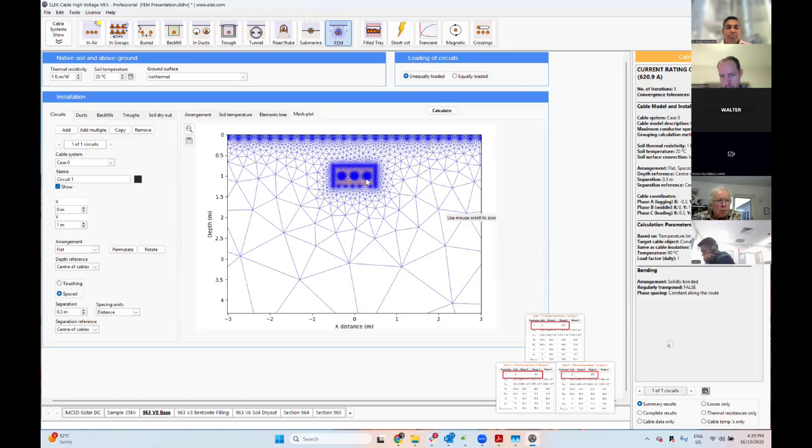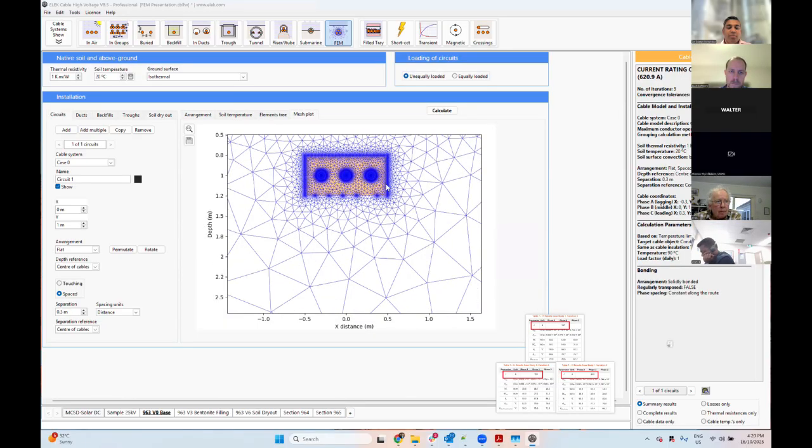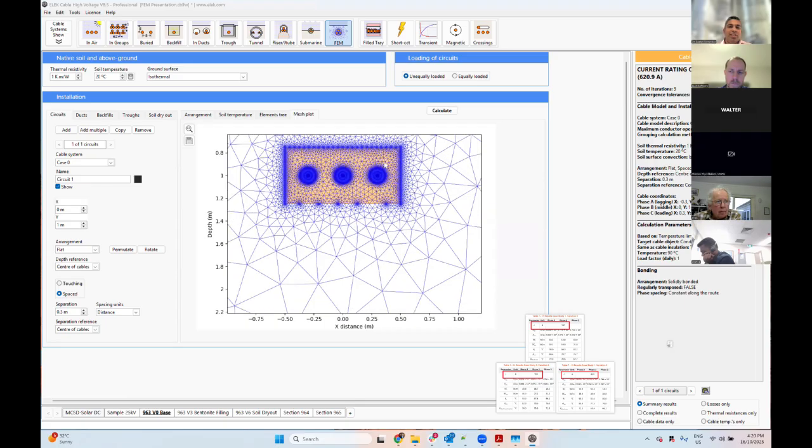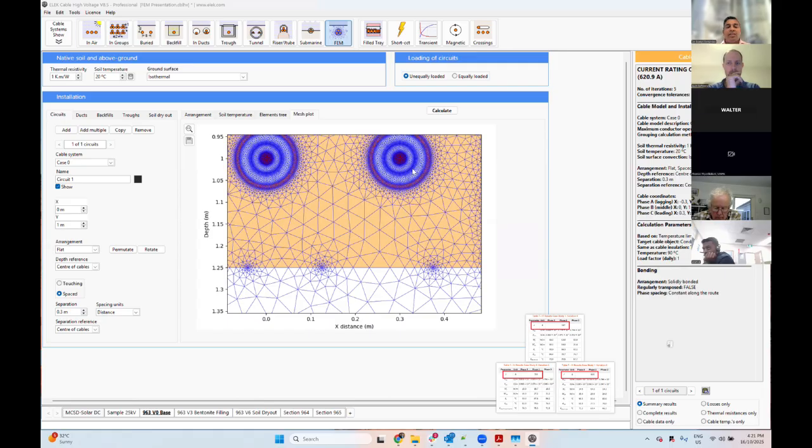If I can zoom in a bit. Yeah, you can zoom in and look at your cables, how they are placed. So if you see here, the cables are placed in the center of the duct. So this was done to study how IEC compares with FEM. That's why we kept the cable in the center of the duct. But there's also another case study in TB963.